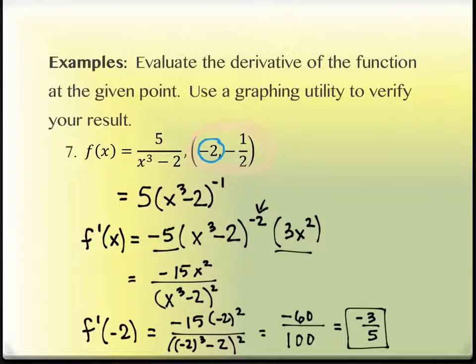Okay, that's plugged into y equals. And then in your regular screen of your calculator, the blank old screen with nothing exciting going on there, you're going to do math 8. Math 8 is in deriv. You're going to tell it the function you're using is y1. You're going to tell it the variable that you're using is x. And you're going to tell it that you're evaluating it at the point negative 2.